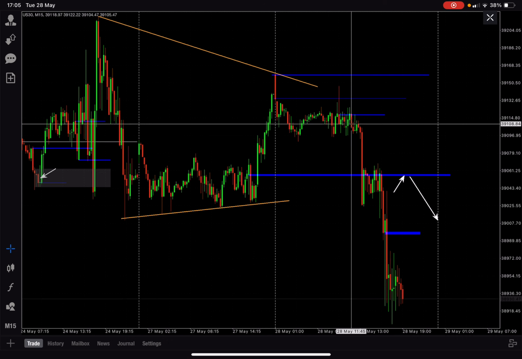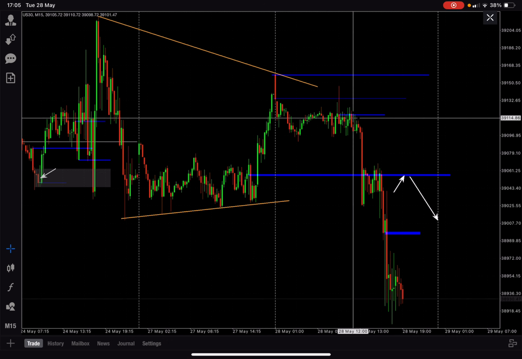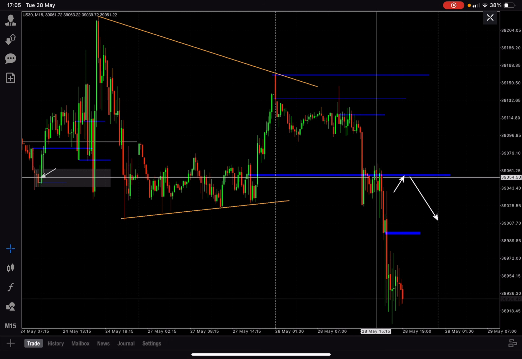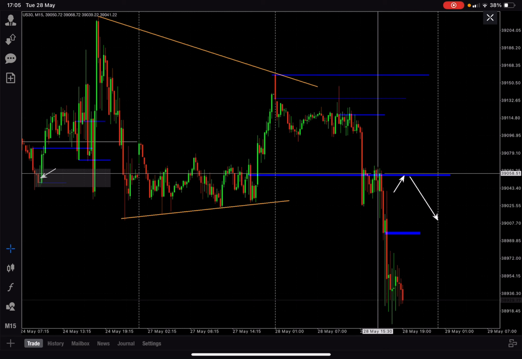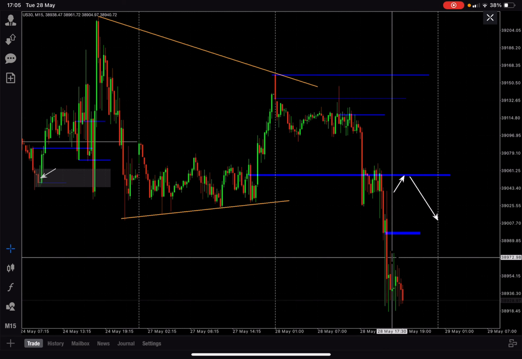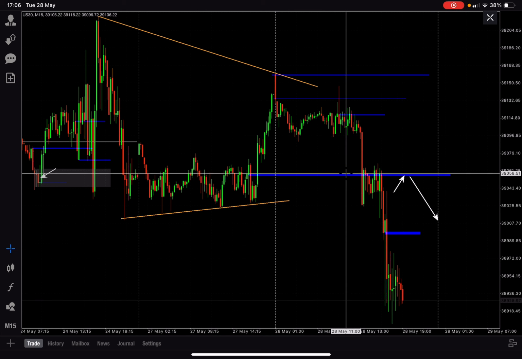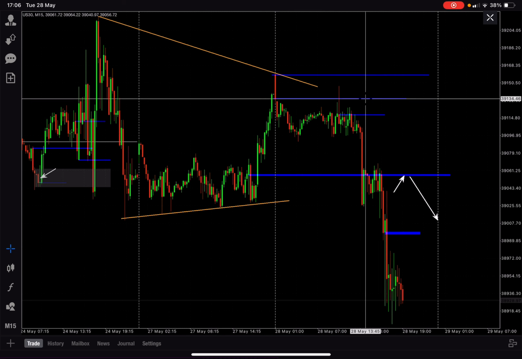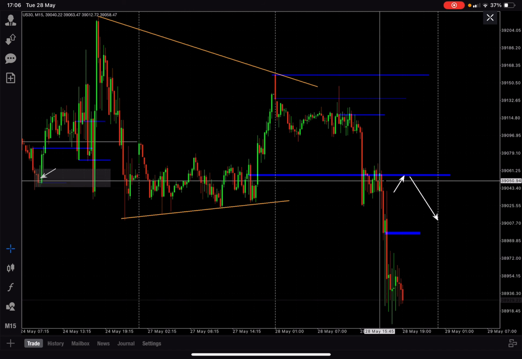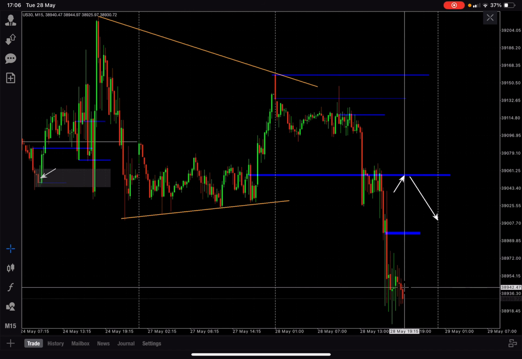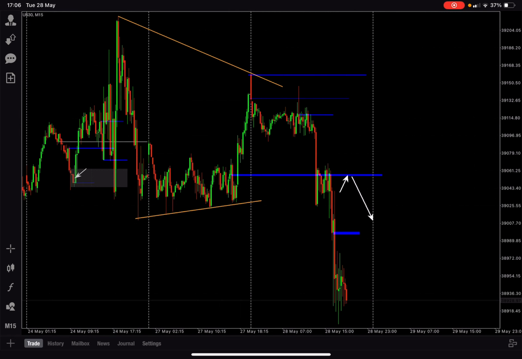So on US30 today, clear sell with the London session, and then a clear sell once this blue line had been broken and it was hitting resistance. It was another sell confirmation for a continuation down. At first we were just looking to retest this area and continue up, but we pushed straight through, then we used it as resistance for a continuation down. So there we have it.